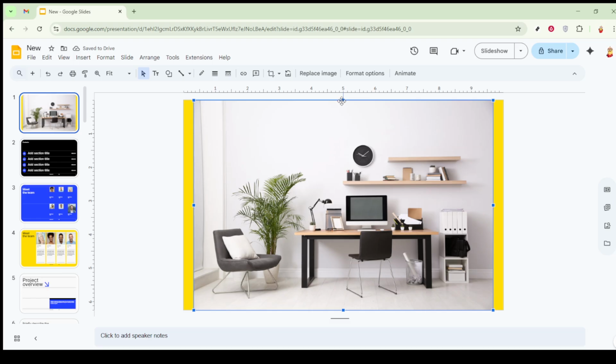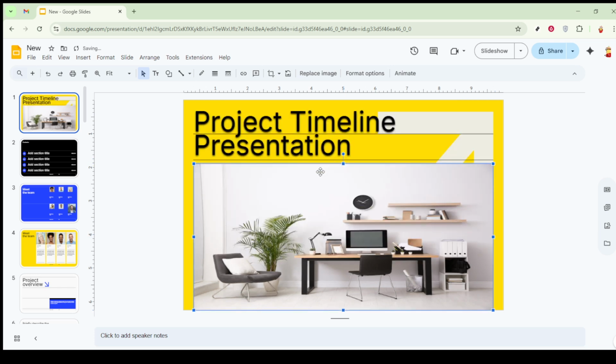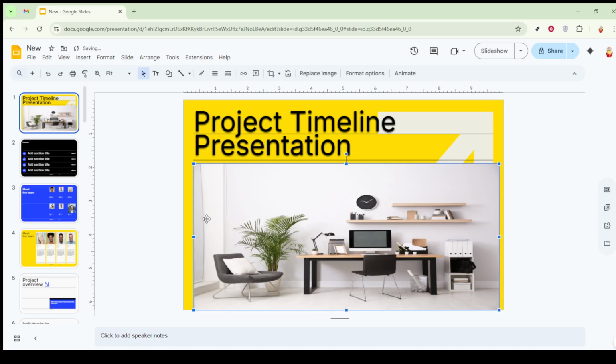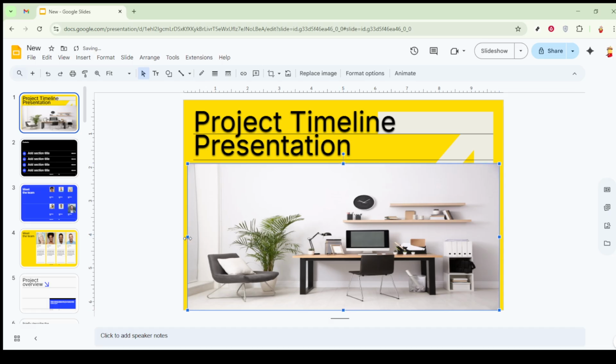To move the image, simply click on it and drag it to your desired location within the slide. Resizing is just as simple. Click and drag the blue squares at the corners or edges of the image to adjust its size without losing proportions. For a more tailored look, use the crop tool located in your toolbar. Click the crop button or the drop-down arrow next to it, and pick a shape to either crop or mask your image for a creative effect.